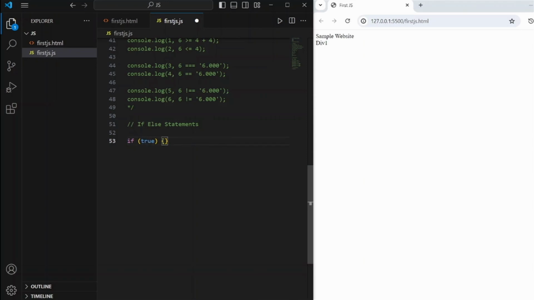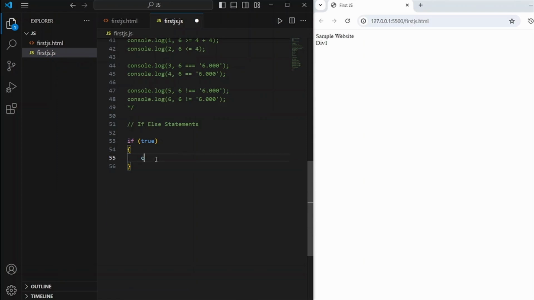Usually there are two types of formats that people follow for writing if statement. In the first type the open curly bracket is in the same line of the if statement. But there is a second type of formatting which is also very common. In that format we put this open curly bracket in a new line. There we go. Now we can write our code from here.